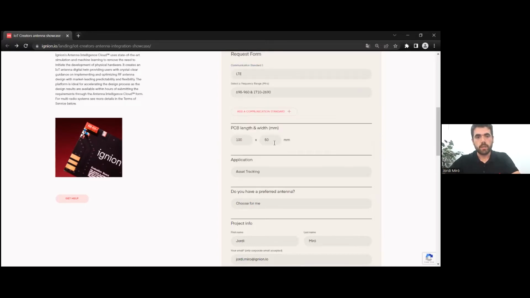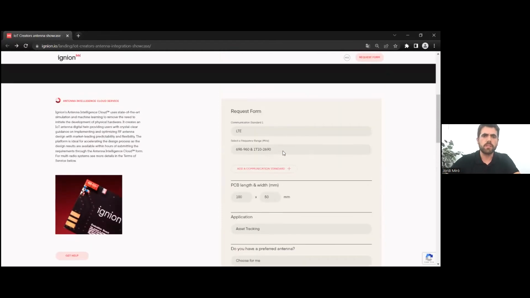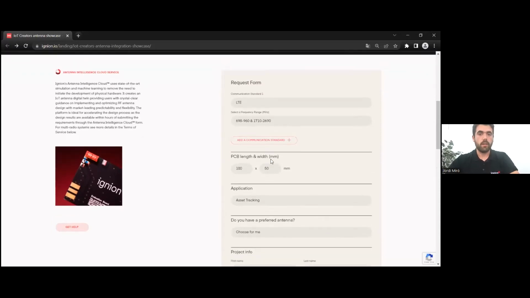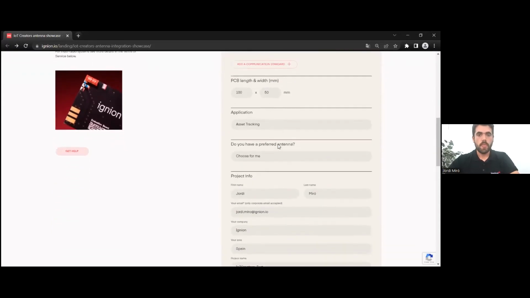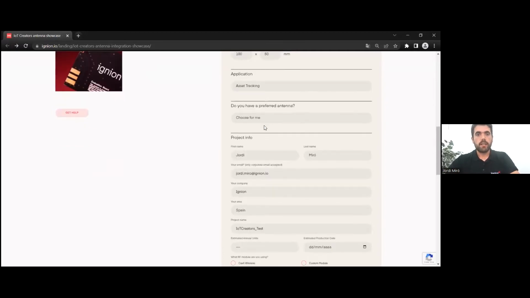For example, let's say asset tracking. Okay. I forgot to mention as well, you can add more communication standards here. So in case you have, for example, 2 or 3 wireless technologies, you can add whatever you need to cover. Okay. Then we have asset tracking, and then the "choose for me" option.